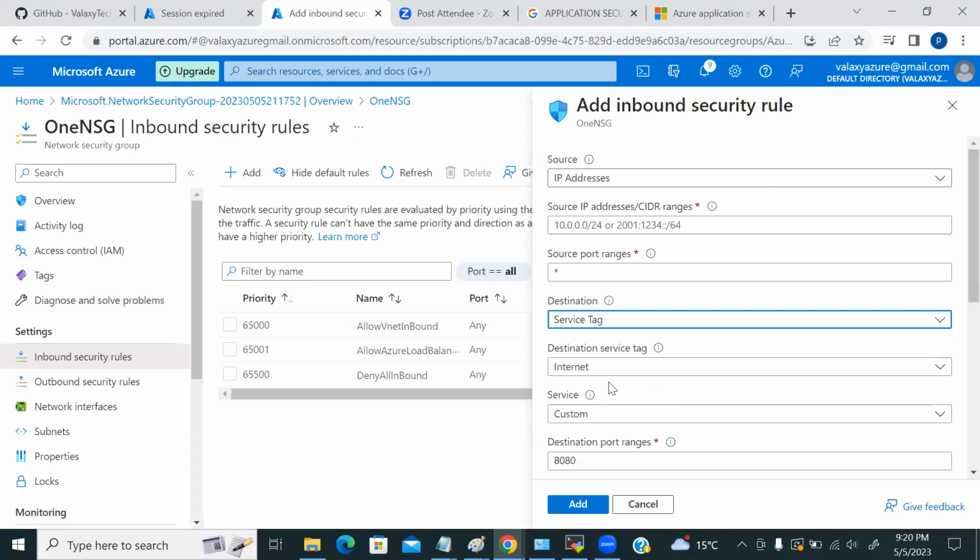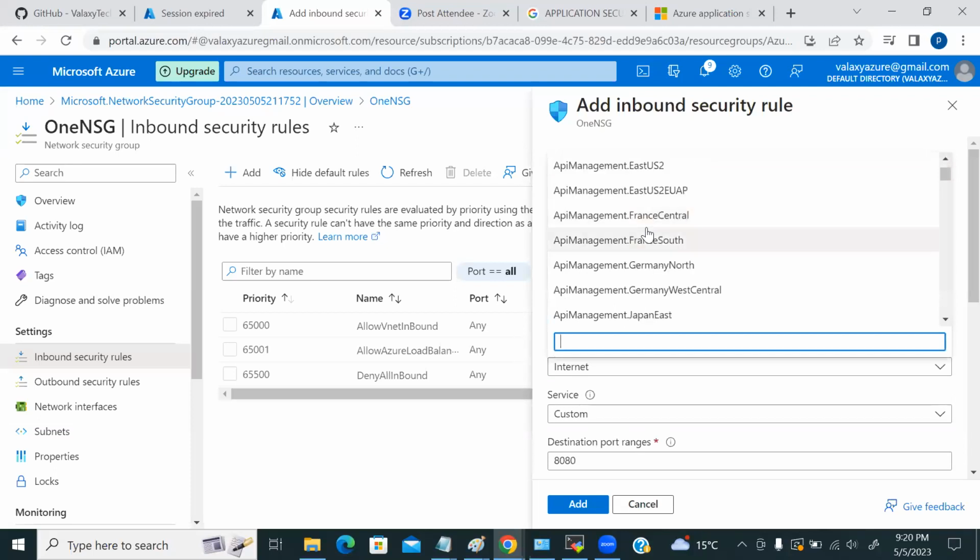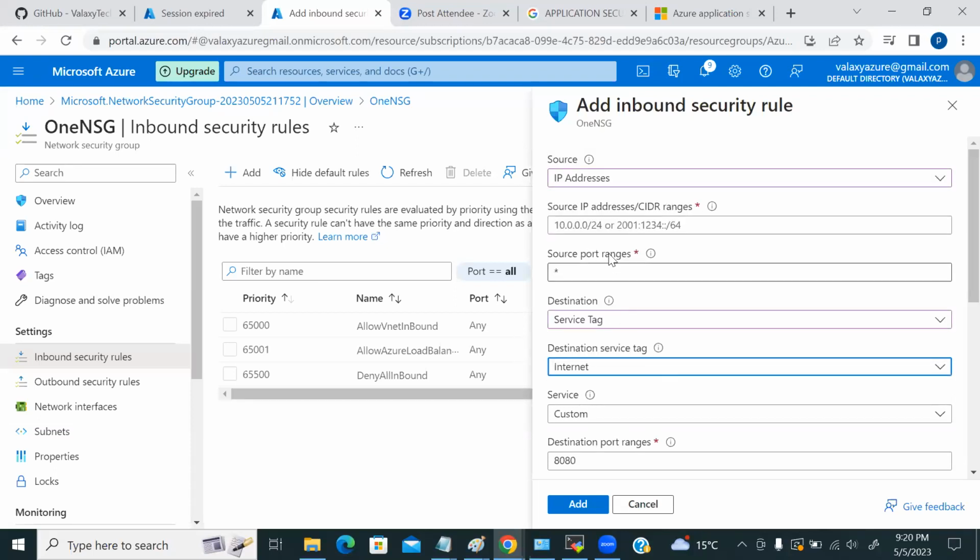Azure has a lot of services which will not have IP addresses, but will have URLs to access, like AKS and Azure Container Registry. These all contain services which provide a URL. So you cannot provide a URL here. In that scenario, you need to select a service tag, and then select that particular service here, so that this IP range can access that particular service, and vice versa also.